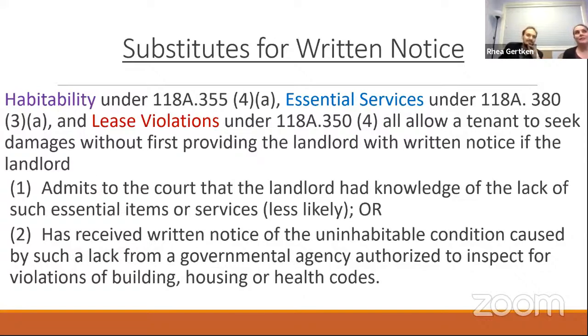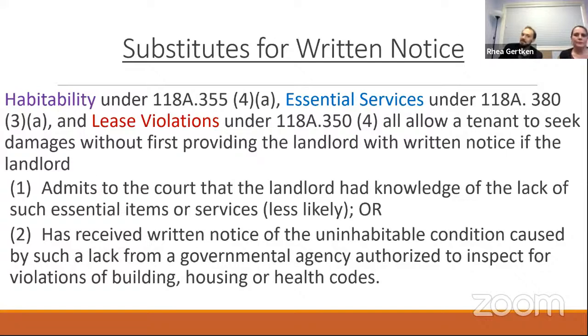But let's say I've told the landlord a million times about this problem. Is there really a chance that they're not going to acknowledge that in court? Yes, absolutely. So would the safe thing to do just be to give the landlord the written notice? That would be the safe thing to do. That would be the right way to do it. And keep a copy for myself. And keep a copy for yourself. Just in case I end up in court. Just in case you end up in court. Because sometimes even if we do everything right, we end up in court.